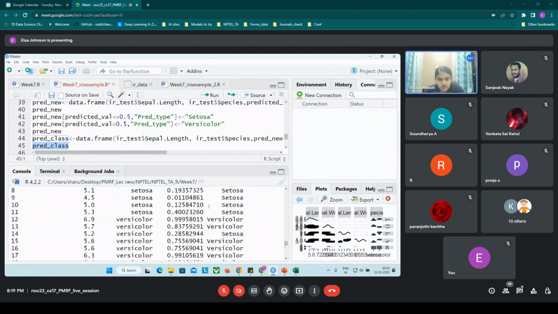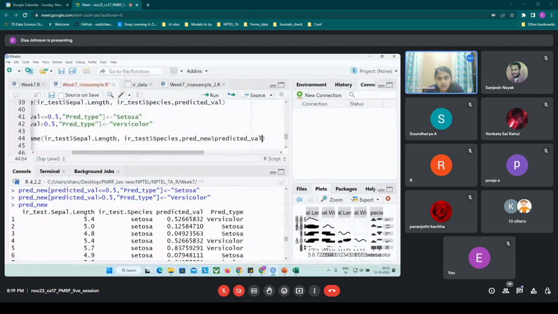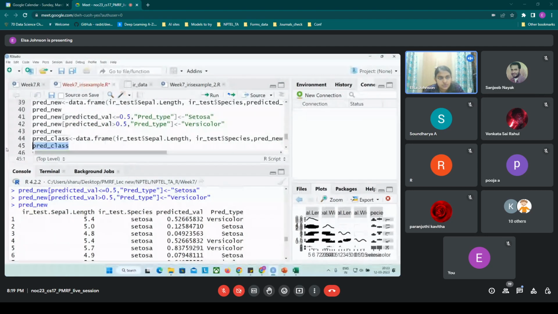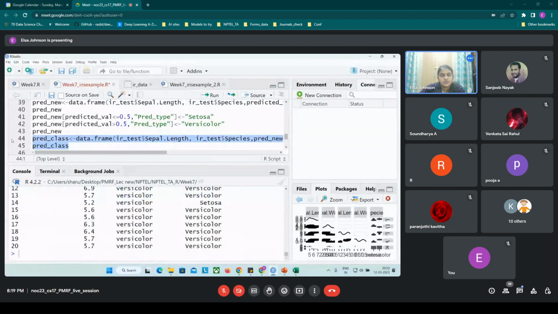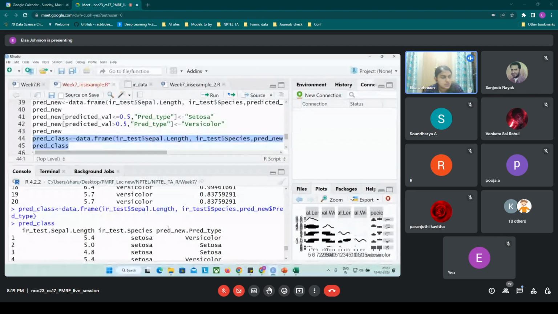Wait a moment. Pred type, sorry, and I'll just do it like this, underscore type. Okay. So if I do this particular thing, it's coming like this. So you can just see the species as well as the predicted type.